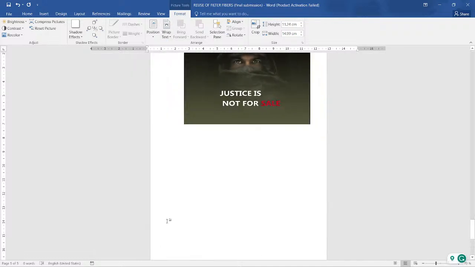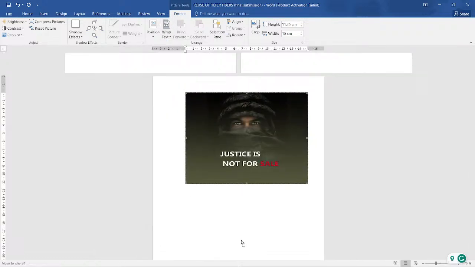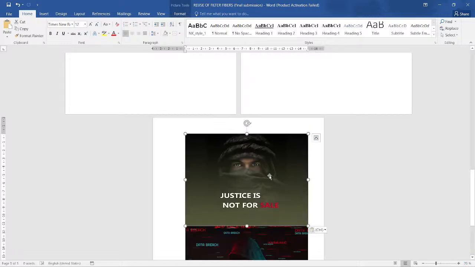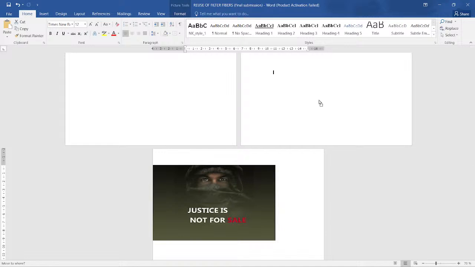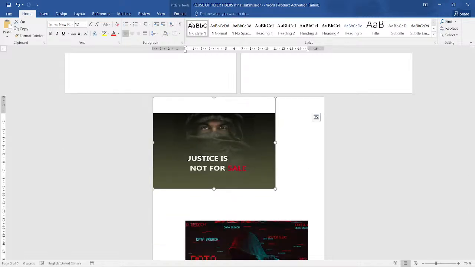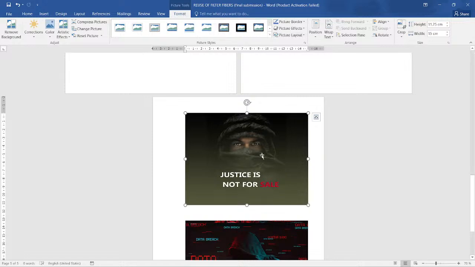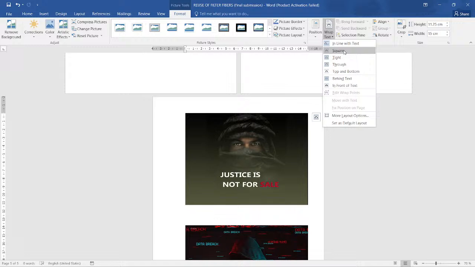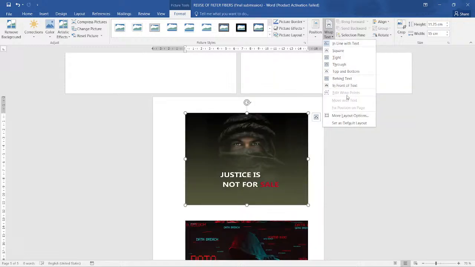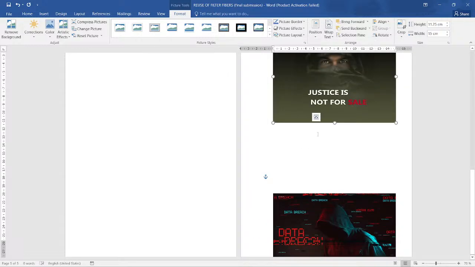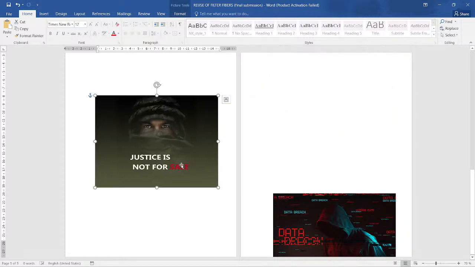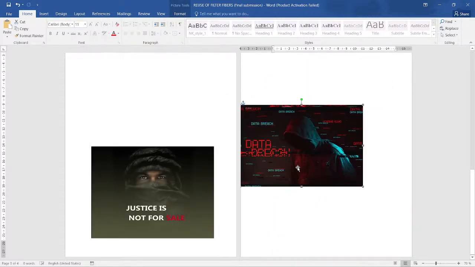If you don't do that, let me try to move this thing around. You realize that it will not move as freely as I want it to move. I'm trying to move it over here, but it's not coming. All right, let me go to picture tools, formats, and then come to wrap text, and I should use behind text. All right, now once I use behind text, I'll be able to move it the way I want. You can see I can freely move it to whichever place I want. This one too, I've done it already, so I can freely move it.